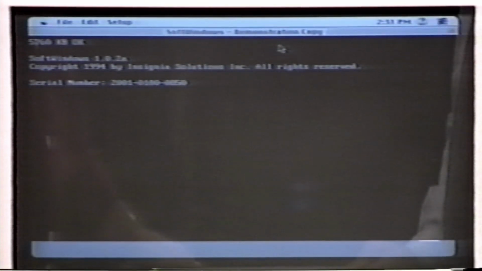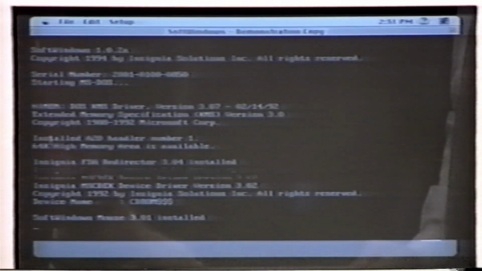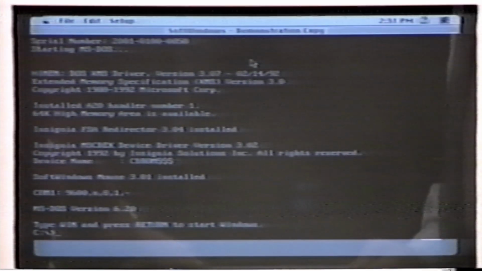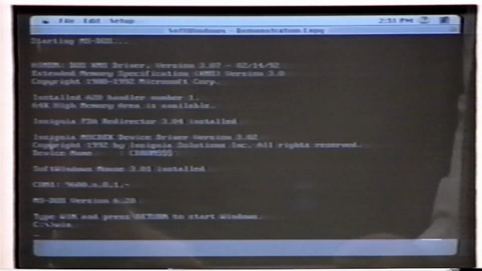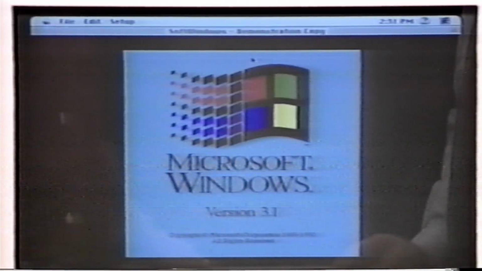The first thing it'll do is go into a DOS screen. So we're loading DOS in our Power Mac. Indeed we are. And a lot of people still run DOS programs. I won't demonstrate DOS except to the extent that you can see it running on the screen there. I'll just type Win, which is the usual way to start Windows. And you can see the official Microsoft logo there. There's Windows on a Power Mac. There is indeed.